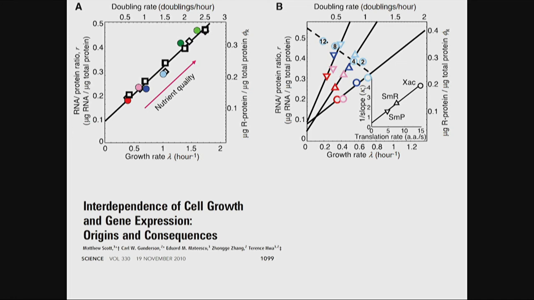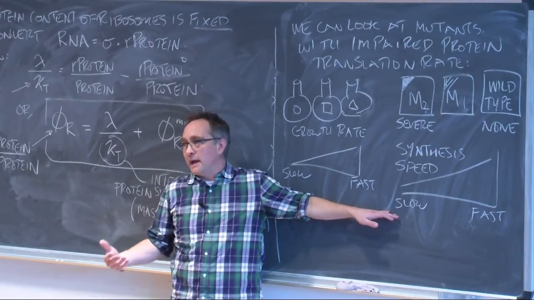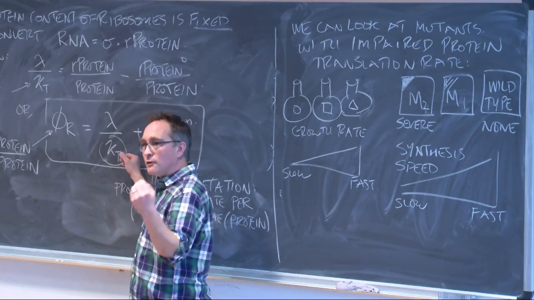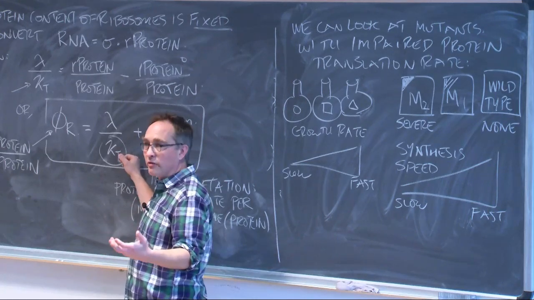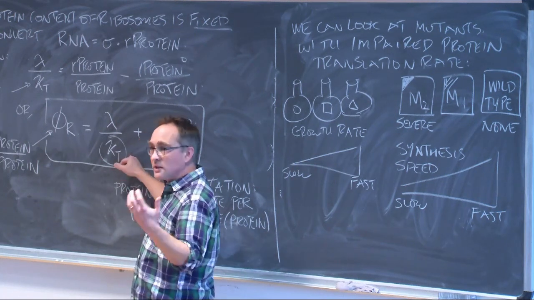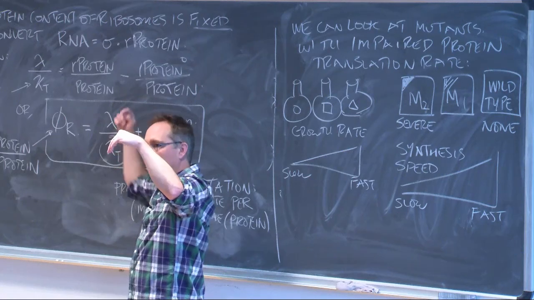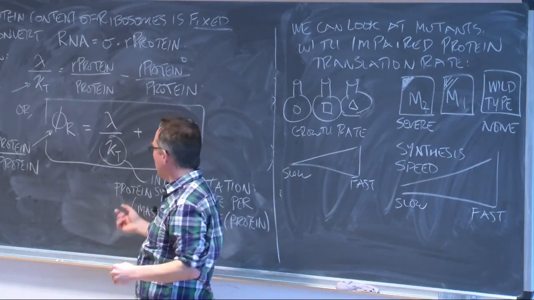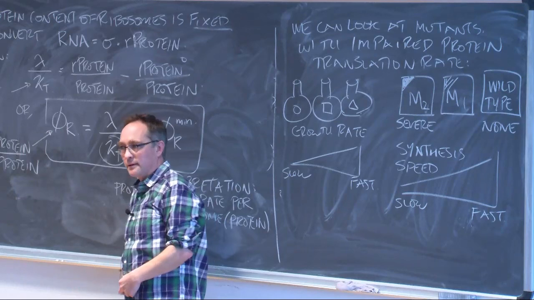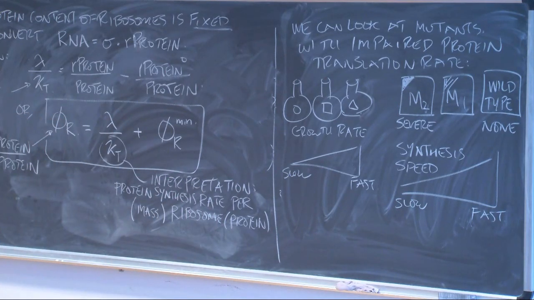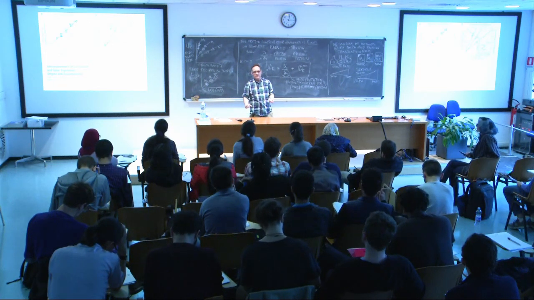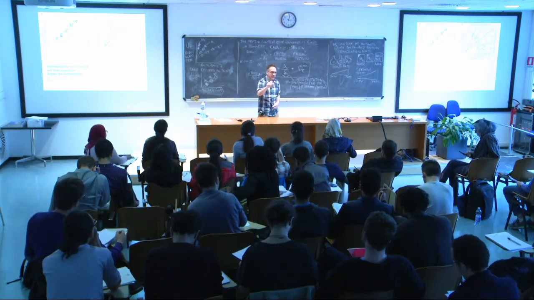But before we do that, there are other ways besides genetic mutation to slow down the translation rate. And one of those ways is by adding antibiotic. When we were talking earlier about how you fiddle with this translation rate, if you add an antibiotic, like, for example, chloramphenicol, which you use to treat eye infections, its chief mode of action is to jam into the ribosome so that it can't take in amino acids. And it's fairly reversible. It goes in there, comes out, goes in there, comes out. And the net effect is that these ribosomes translate more slowly. And that's that dashed line. I'll want to come back to that after the break. But let me know if you have any questions. Otherwise, why don't we take a break and come back in 5 minutes. Any questions? Good. Okay, I'll see you in 5 minutes.